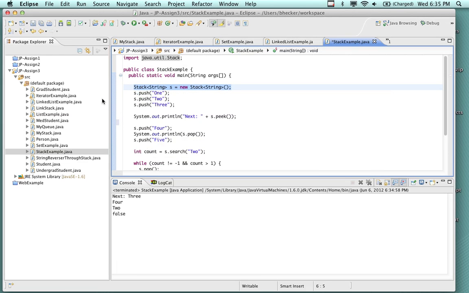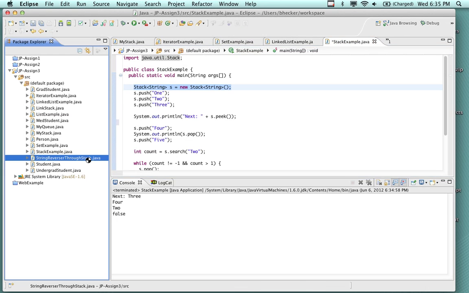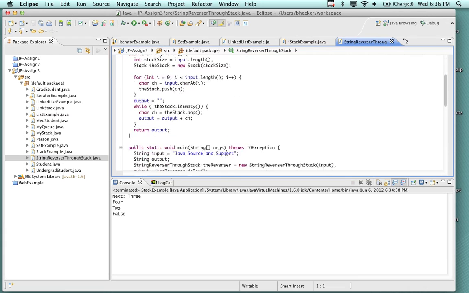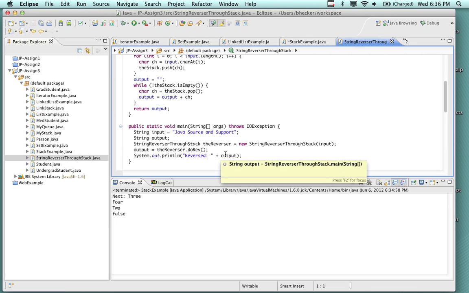String reverse through stack. It's the same thing as before, except this one's got an IO exception added to it. This is a peek at what we're probably going to be talking about next week sometime, probably not till next Wednesday: you can throw exceptions automatically. When you start working with stacks and queues, you don't have to do this for your assignment, however, but you might end up with a case in which it's empty, or it's full, or something's going to happen to it.